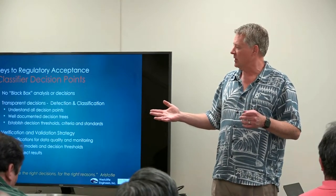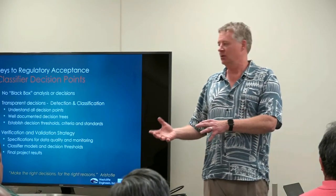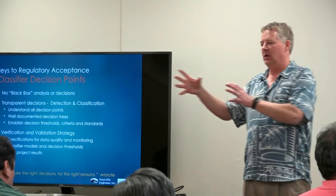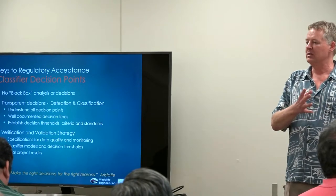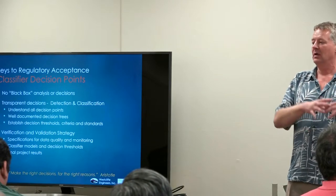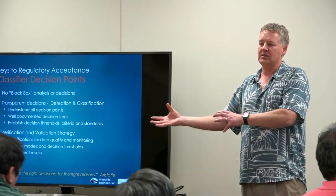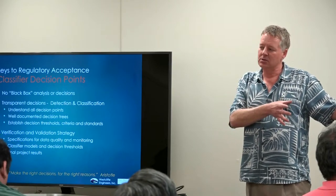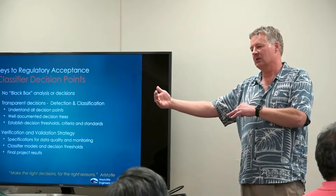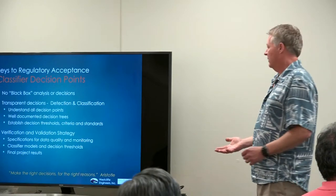What's the big decision point with classification? Dig threshold. What's the big decision point before you ever get to classification? Detection threshold. You have to detect before you can classify. So you've got that sensor response curve where you're deciding, where's my noise? What munitions am I looking for? What threshold should I set for my geophysics to decide what a targeted anomaly is so that I can then either dig it up or classify it? Make sure you know what that decision point is and what that threshold is and why it was set the way it was, because that's just as important as making sure that the classification is done correctly. If you miss it at detection, you're never going to classify it right.